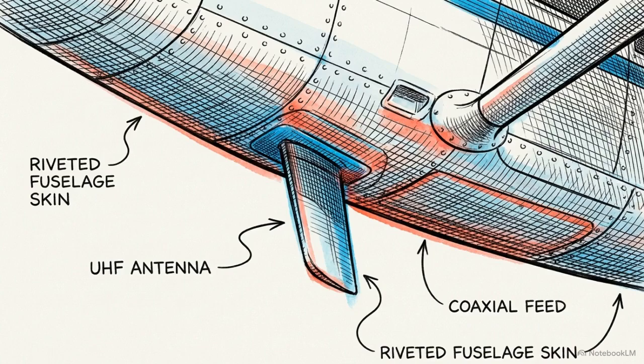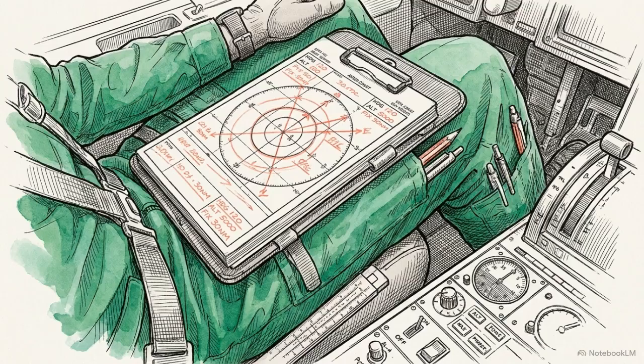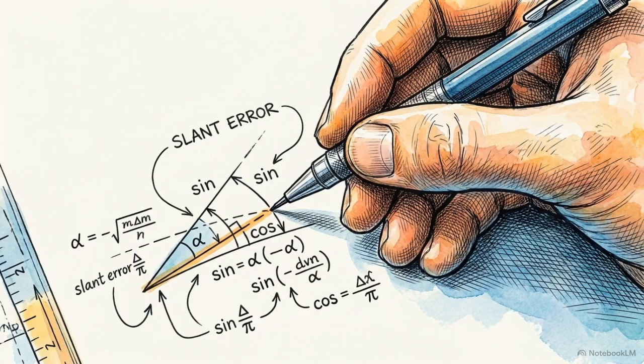This digital aviation panel interface continually outputs three exact metrics: distance, ground speed, and time to station. A novice observing these readouts might assume they function like a modern GPS receiver, plotting a pure two-dimensional horizontal track over the ground. The actual physical mechanism behind the system dictates otherwise. DME relies on active secondary radar to calculate slant distance, the direct line-of-sight measurement from the aircraft down to the ground station. To safely extract data from this panel at high altitude, an aviator must deconstruct the underlying radar physics and manually account for the resulting geometric slant errors.